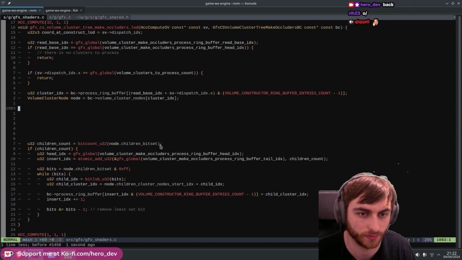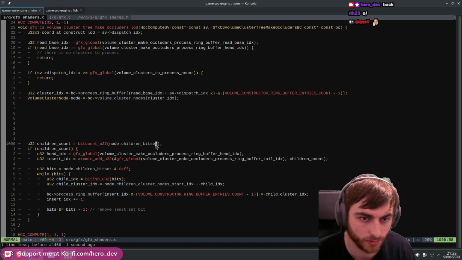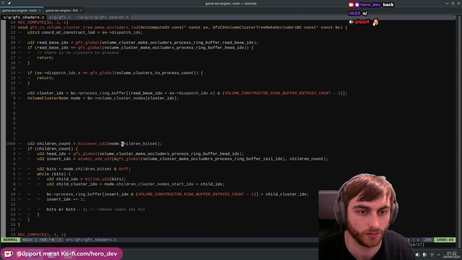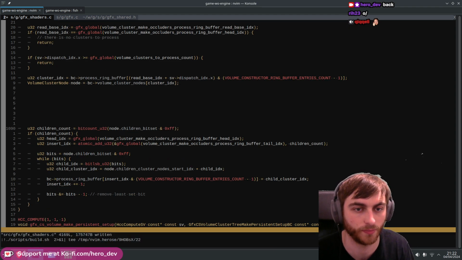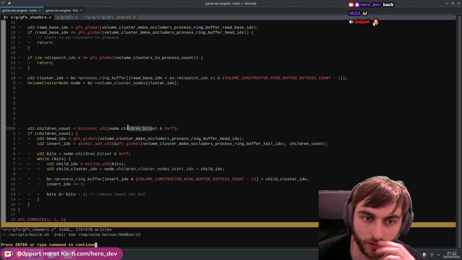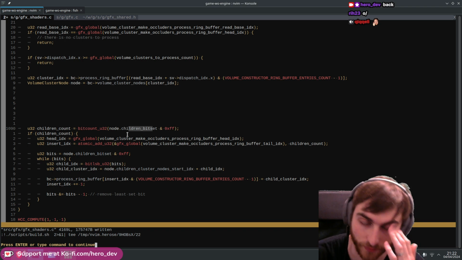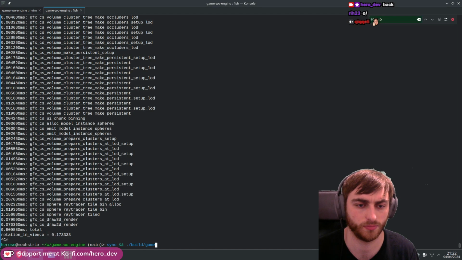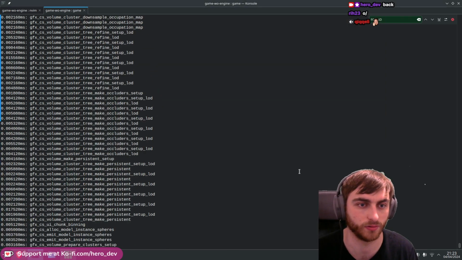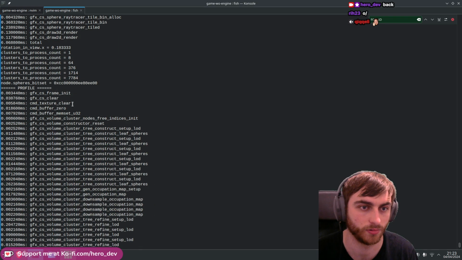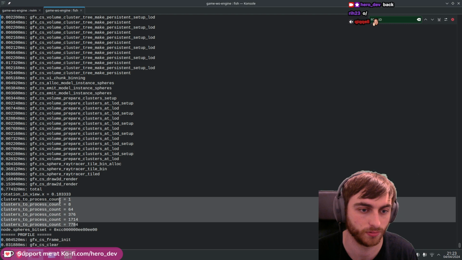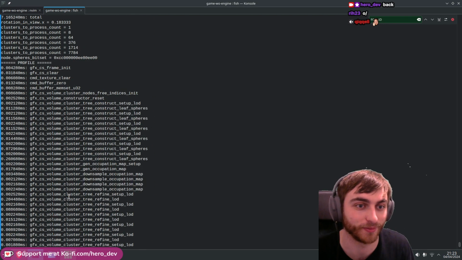Oh my days. That's a problem. Maybe I just found the bug. So the problem is we use the high bits when we construct volumes to mark if the node has been visited or not. So that could actually just be the issue. Right. Oh, I think we just fixed it. Okay. Well, I'm glad we found the problem.